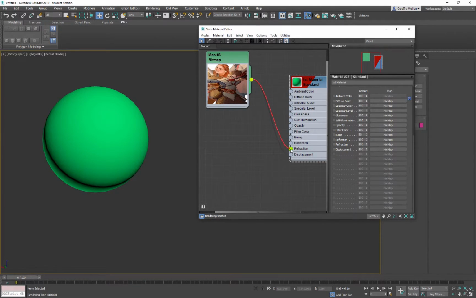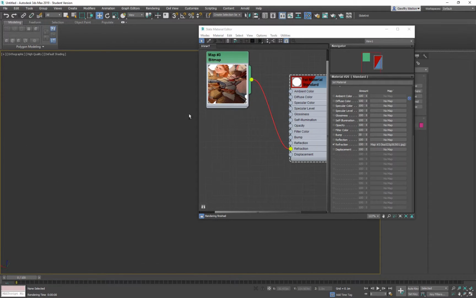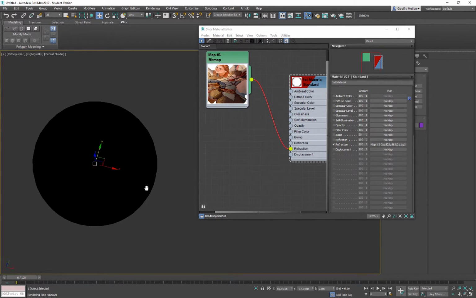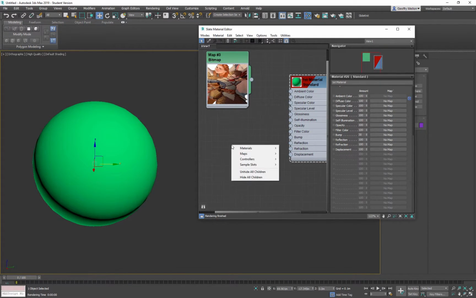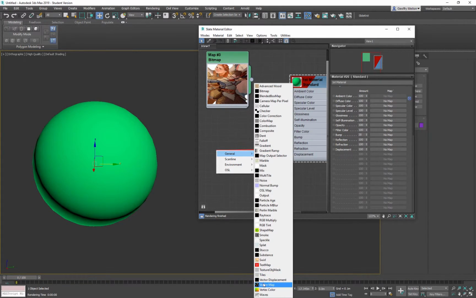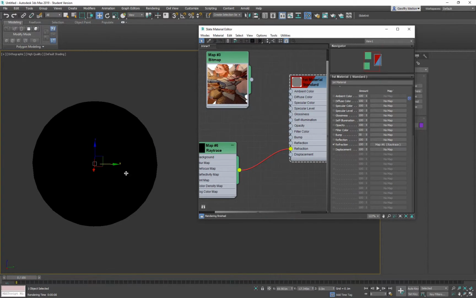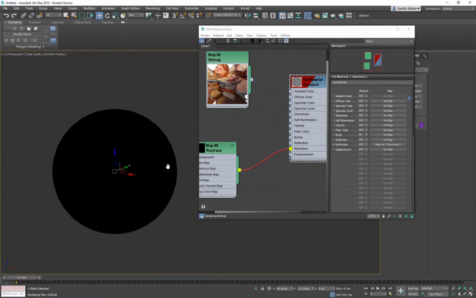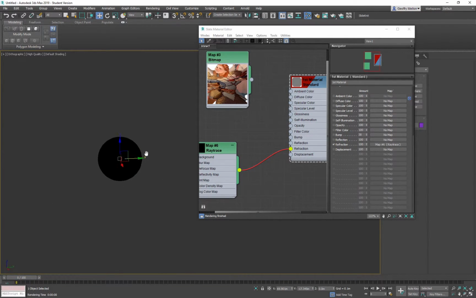Okay, and refraction, I'm not even sure what this was going to do. Refraction is a very high-end math thing, so a picture doesn't work great on it. If you want refraction, the best thing to do is, and by the way, I think you can also do it this way, and then pick from here if you drag out. I'm going to go to General, and I'm going to come down to Ray Trace, because what that does is it kind of like a normal, it'll shoot out a light. The problem with ray trace in this case is that it's seeing through itself and seeing nothing on the other side. So let's see if we put this back in here, if we get anything better now.